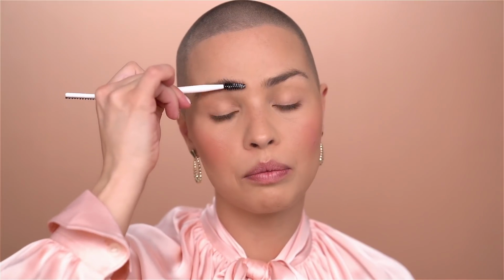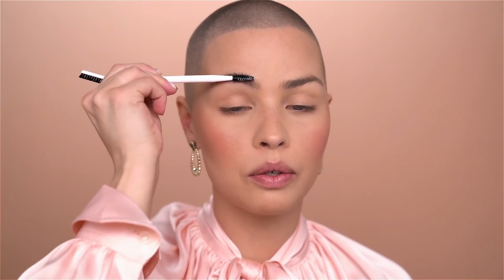Make sure every single inch of that hair is covered in the product, so that then I can start brushing it up. Now, one thing I've learned with soap brows is you want to apply and then leave it the hell alone. Because if you try to brush it too much, it will start creating a weird texture, creating white little flakies. That can also be a little bit of excessive product use.